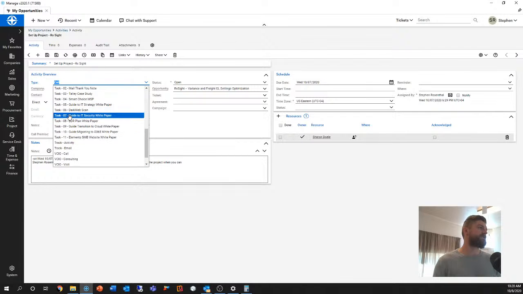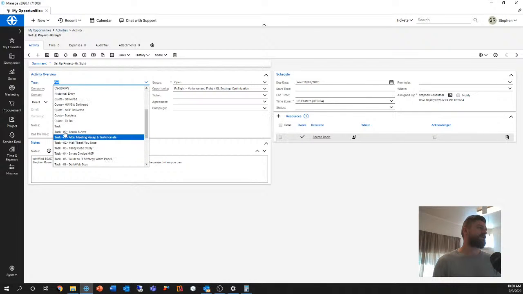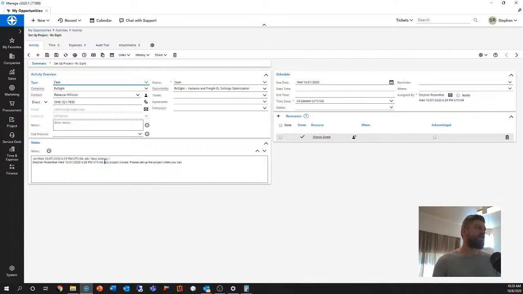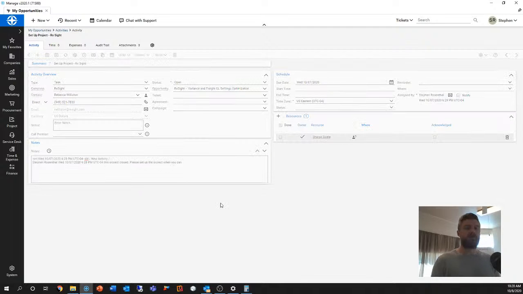Must have missed this last night. Typed in this project closed, please set up the project, did closed plus new follow-up under the status, made sure it was for that particular date, clicked the plus resource, Sharon Doyle, click send after I added her, removed myself, save and close.